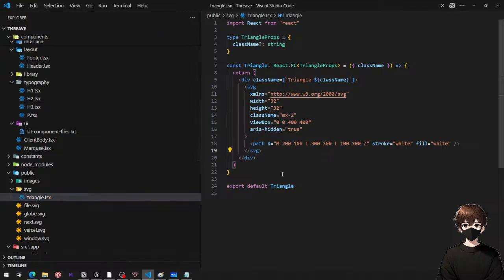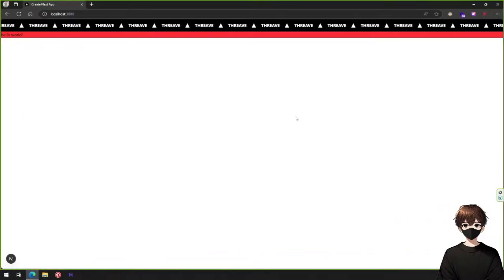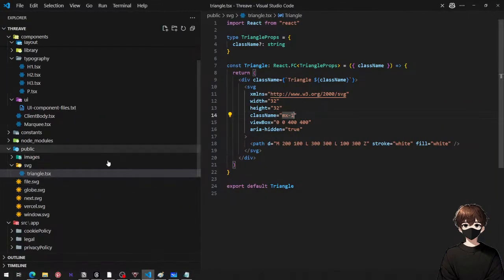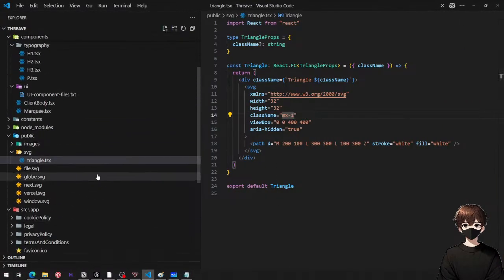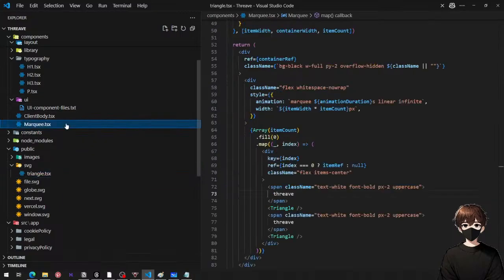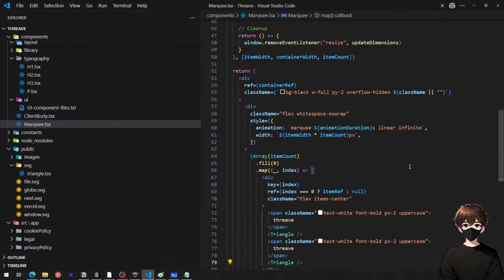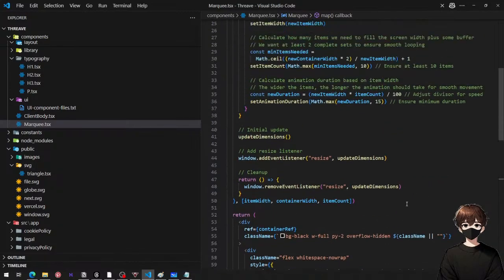Let's go to the triangle. Let's actually do this. Okay. Now, let's go to the marquee again. And I want to see the speed, animation duration.